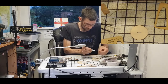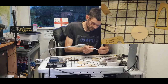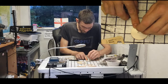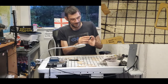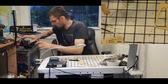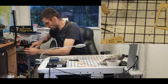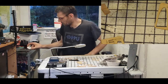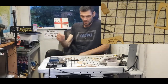So we'll put some glue around the base, like so. I'll give this a really liberal amount. You don't really want it coming out. Make sure it sits flush. Let's get it on a nice flat surface here. So you want it quite straight, obviously. Looks good enough, so we'll allow that to dry, and we shall come back to that shortly.